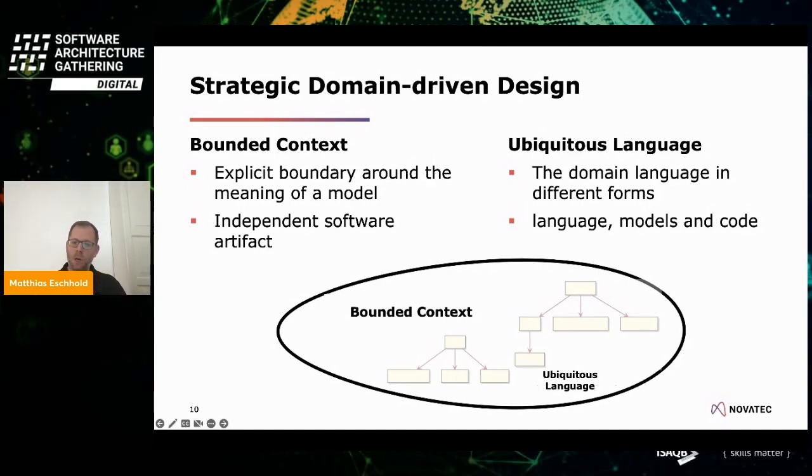A bounded context itself is a boundary around the meaning of a domain model. It's a boundary around a ubiquitous language which is only valid in this context. And we want to isolate and encapsulate different aspects of a domain on this strategic level. And it's recommended that a bounded context is a separated artifact that can be released independently. From a structural point of view, the bounded context is a modularization motivated by domain.